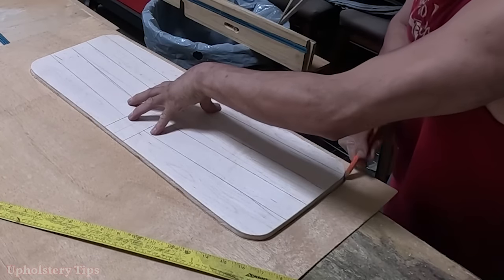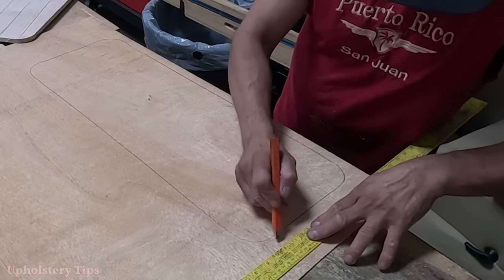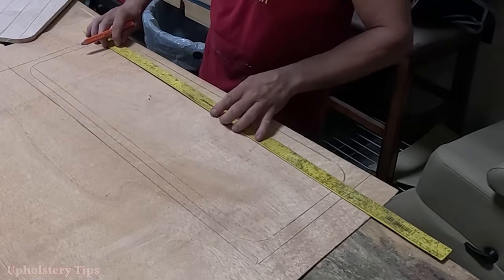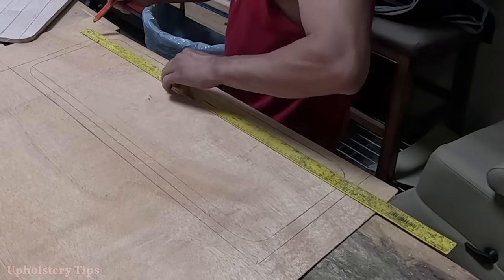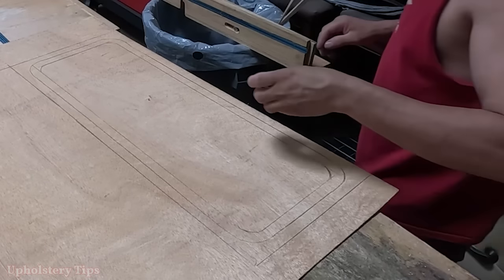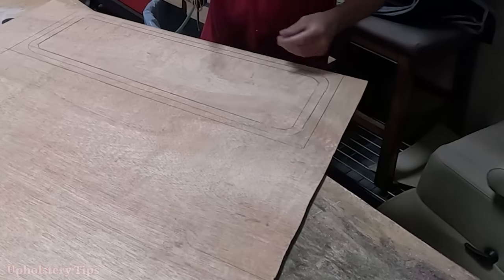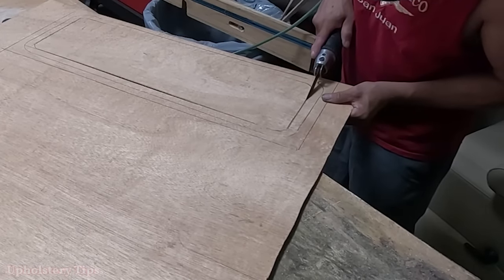In order to hold the access door panel you have to make something like what I'm doing — either a piece of wood on the corner or with magnets. I get the door panel access, put it on top of the wood, draw all around, give one inch out on each side — two inches total — then cut it. I'm using wood but I can use a waterproof door panel board or many other things.